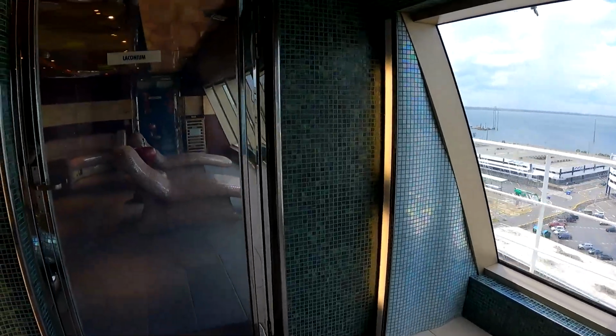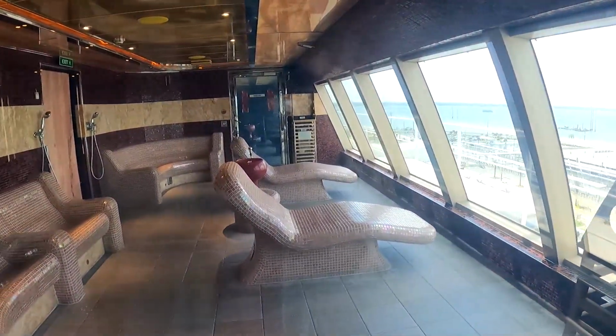Yeah, and one of the reasons we do that is, for some reason, there are very few good tours online of thermal suites. People just tend to not go film that, and so a lot of times we'll get on a ship and there's no way to know whether it's good or not, so you do actually have to go check it out. You could save yourself that time if it's a ship that we've been on. We always make a tour of the thermal suite, like the Carnival Mardi Gras, Carnival Magic, things like that. We're going to have a full thermal suite tour on there, which you can save yourself the time of the spa tour, because other than seeing the thermal suite, the rest of the spa tour is kind of a waste of time. Yeah, it's just massage rooms, treatment rooms. That part's not very exciting, the actual spa.